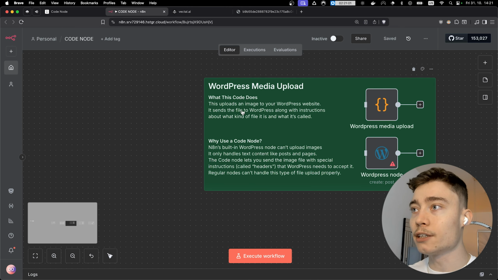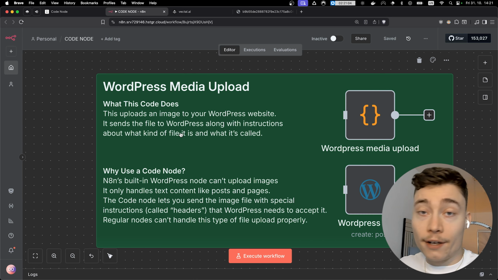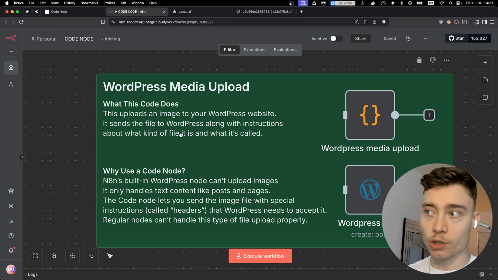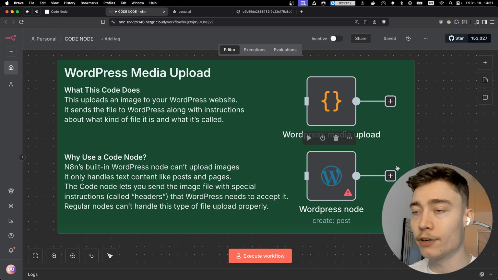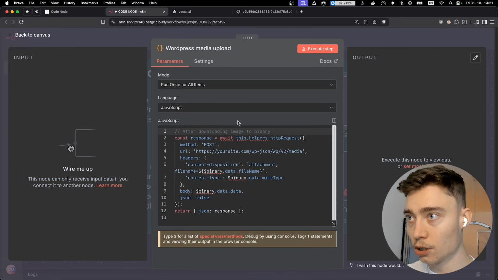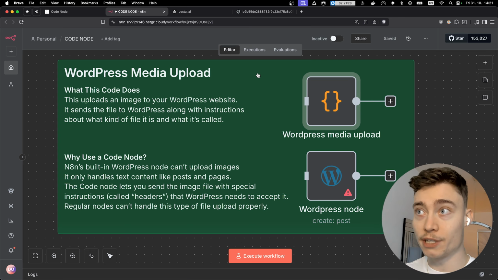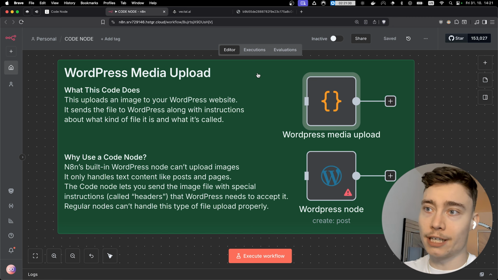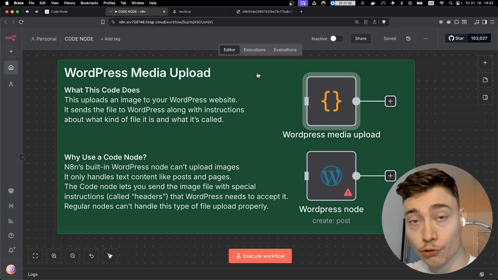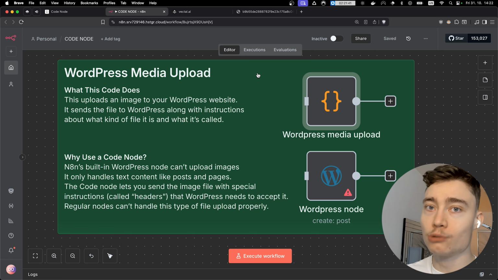node. All right, second practical actionable example when a code node is great is when there is an N8N node, such as the WordPress node, right? It exists. It is pre-built inside of N8N, but it cannot do some specific thing. So what this code does inside of this node, it uploads data to your WordPress website. So WordPress, even though it's kind of an old technology, it's still powering hundreds of millions, probably billions of websites today. So this is one of the most commonly used nodes inside of N8N.